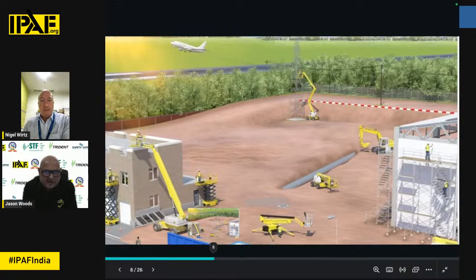So when we're looking at projects like this, and I guess for the projects that you have run, you don't just use one type of machine. I think that you would use quite a few different designs of lifts. Yeah, it depends on the location, and it depends on the reach that we're trying to get to. Obviously for the larger sites, where we're doing, for example, up to 20 meters, you are using telescopic boom lifts, where you're trying to get as far as you possibly can.